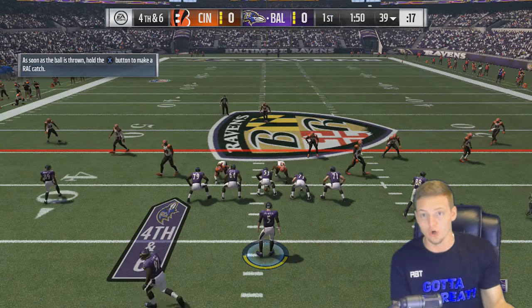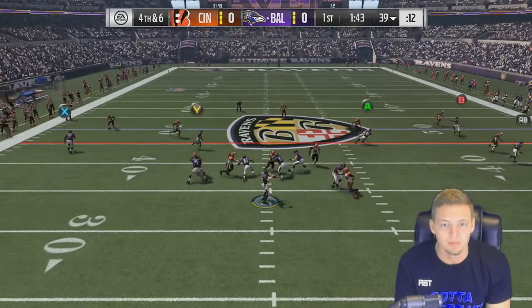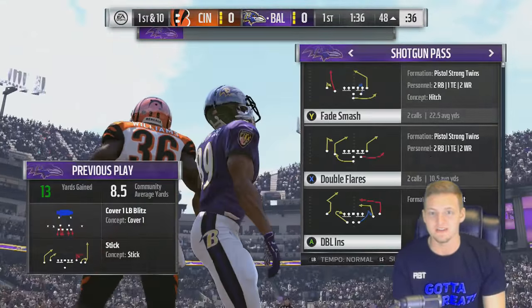I am actually going to go for this, though, because we need to get Terrence Cody as many possible touches so he can actually complete the challenge. So it's a risk I am going to take. But right here, why is going to be wide open? Make this catch, this slide, do something. Get down, because we need as many yards as possible to save for Terrence Cody.